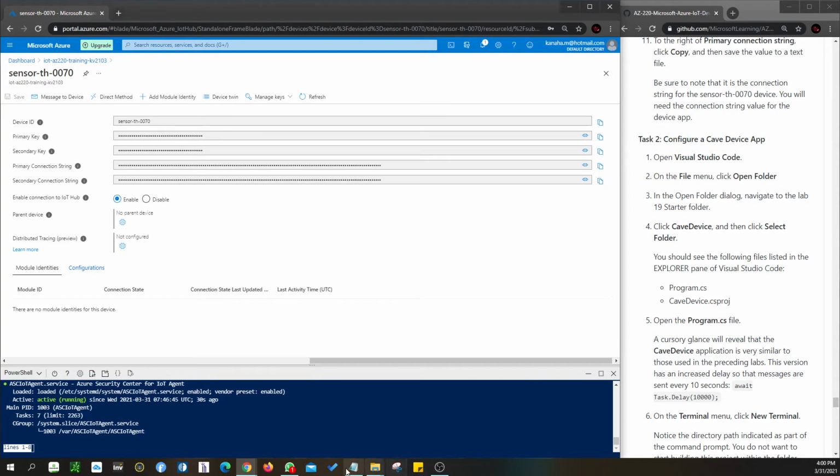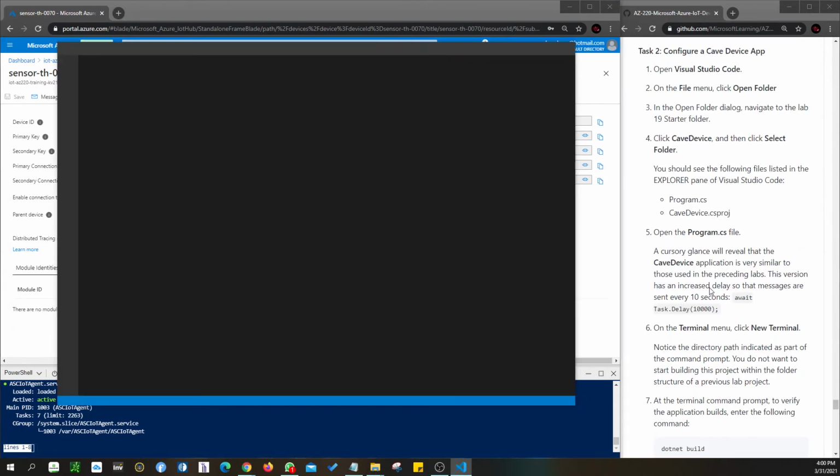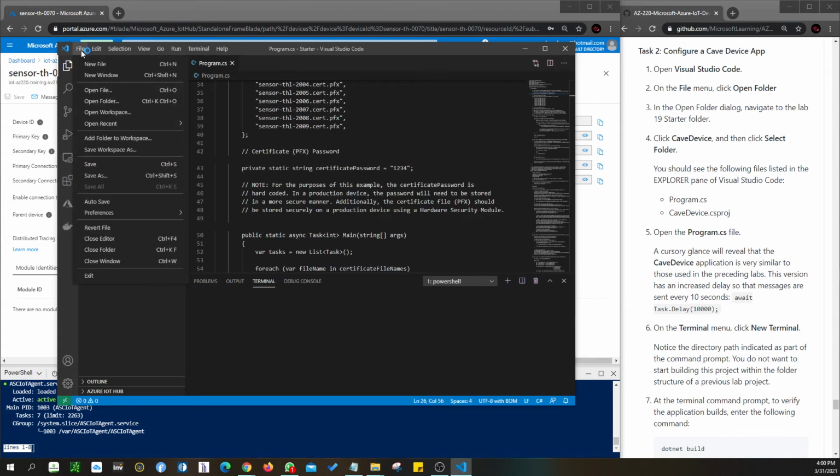Now we have to open Visual Studio. At Visual Studio, we will open folder.